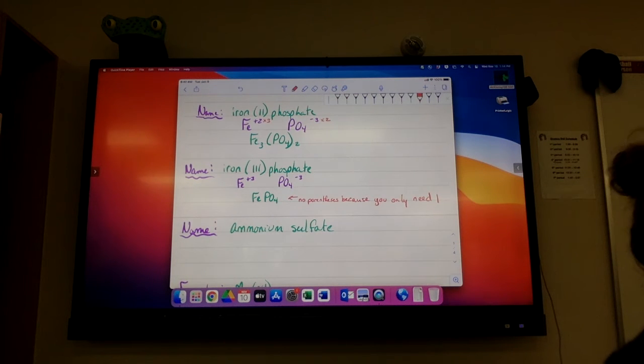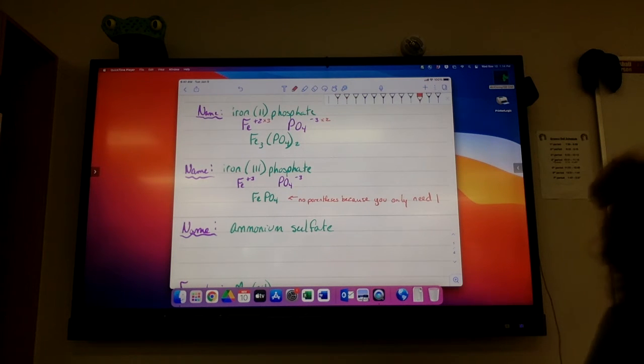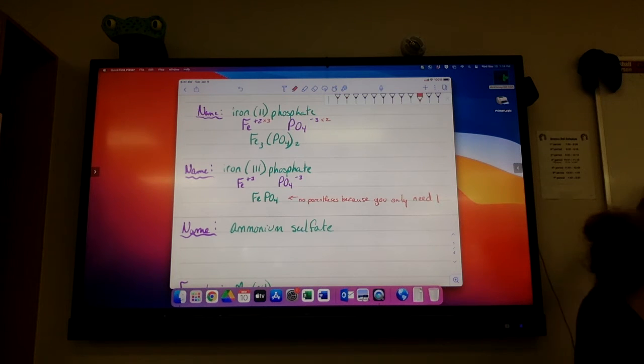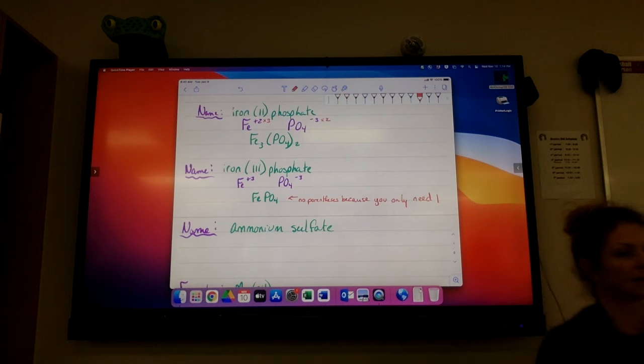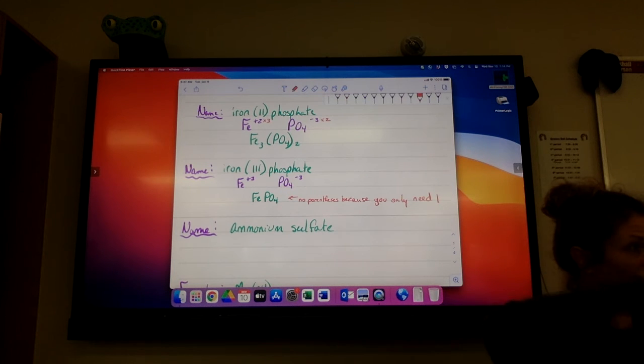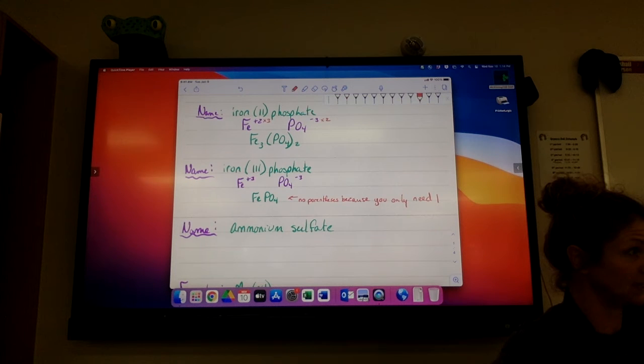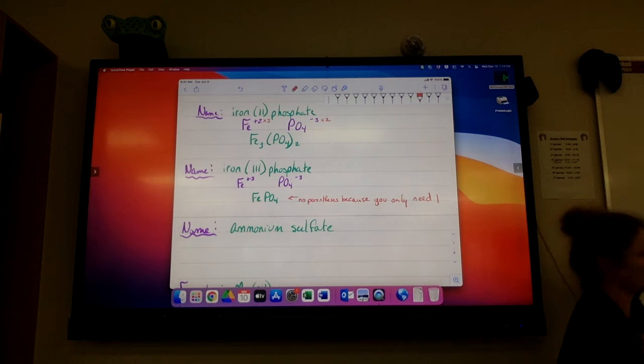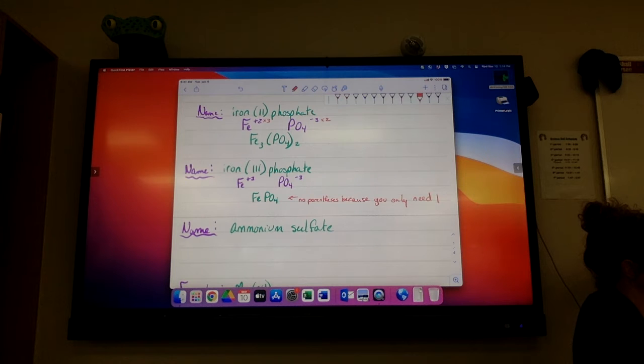The P and the O and the 4 come with the word phosphate. So when you memorized phosphate, you memorized it as P and O and 4. So it stays PO4. It's kind of like saying, I've got 3 cats, and so I have to put the 3 outside the word cats. I can't change any of the letters. I can't change C, A, or T because that changes what the word is. So I can't change P or O or 4 because that changes what phosphate is. That make sense?